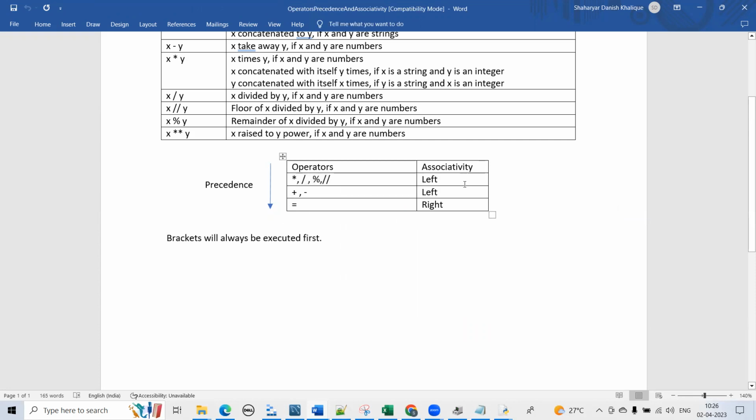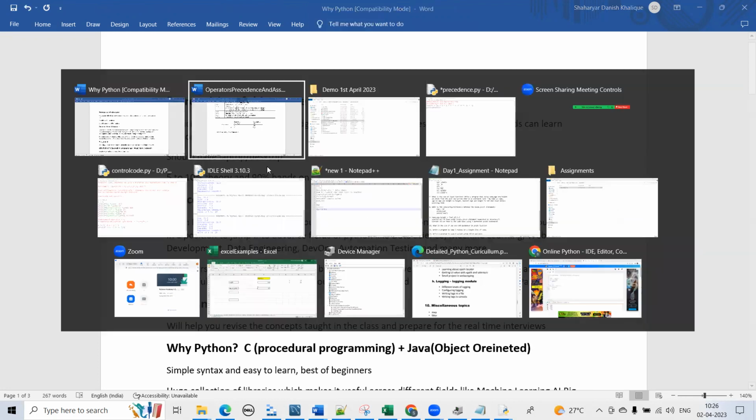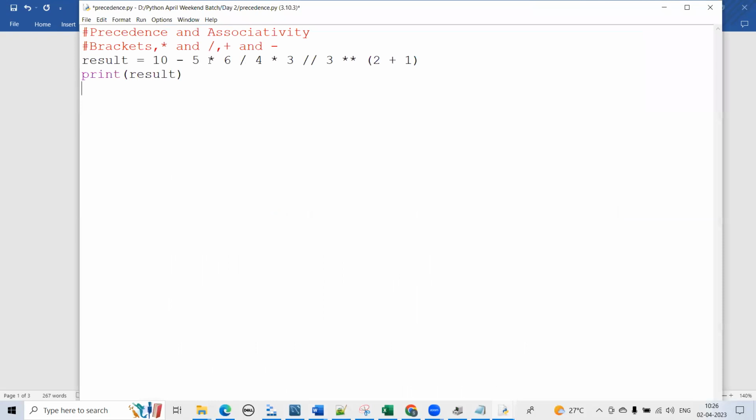On the right hand side we have associativity. It's mentioned left for these symbols, and only for equals to it is mentioned right. Associativity left means whatever is on the left will be executed first. For example, multiplication and division have the same priority, but since multiplication is on the left of division, it will be executed first. This is called associativity.